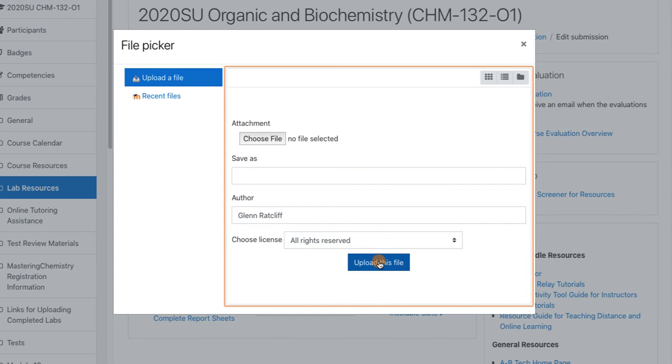PDF format is preferred by me. It's easier for me to manage. It's cleaner. If you have a scanner at home, you can scan it in, save it as a PDF, and upload it through here. There's plenty of free apps for smartphones and tablets that allow you to use the camera on the tablet or phone, take images, convert that to PDF, and then upload it. And then alternatively, you can just take images using your camera on your phone or tablet and then upload them through this interface as well.